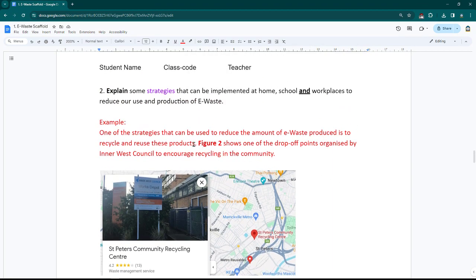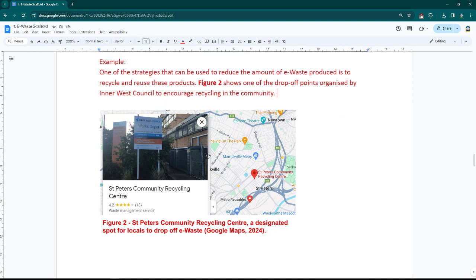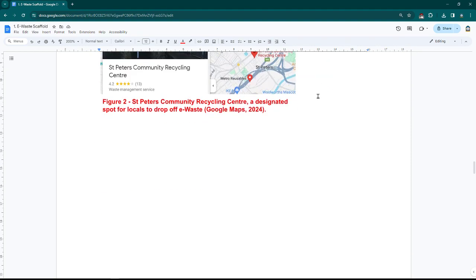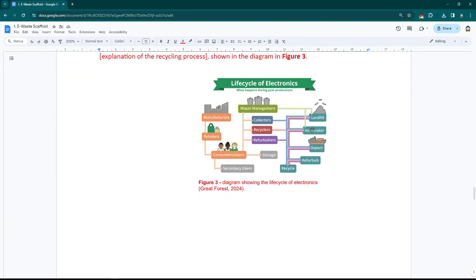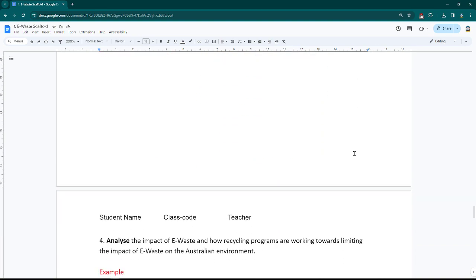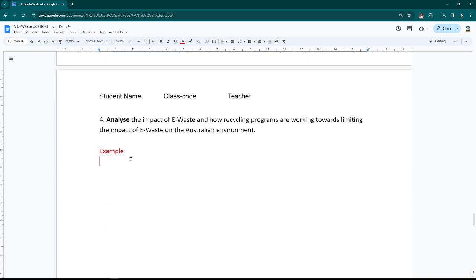Same with here. I'm not even going to look at this image until you tell me to. So after this sentence, I would then take a look and say, oh yeah, it actually does show a recycling point. So that's a very important aspect of this. Let's come down to question 4. We're wrapping it up now. We just flip over my page of notes.